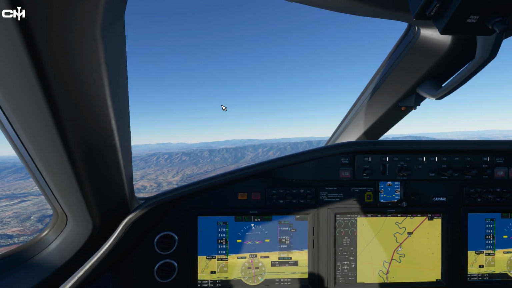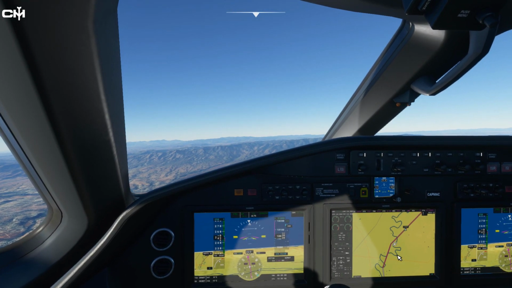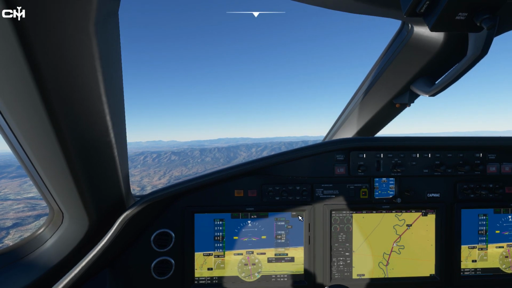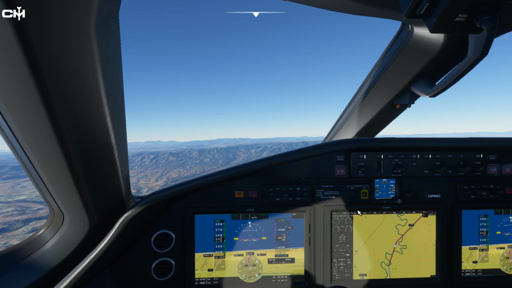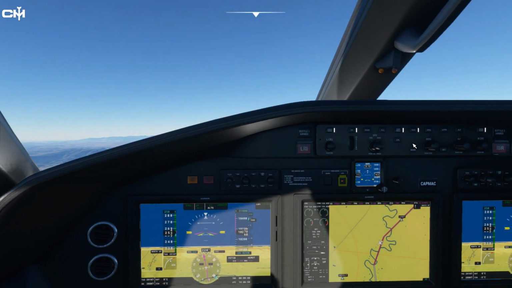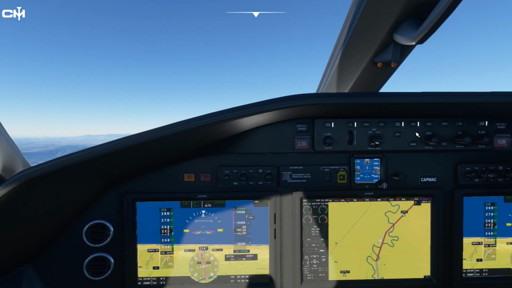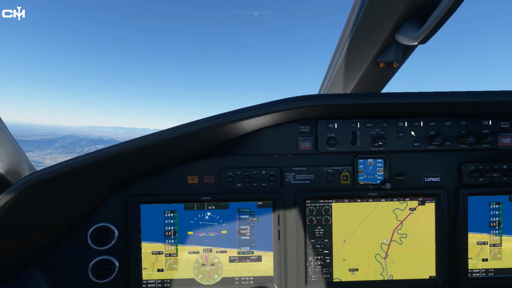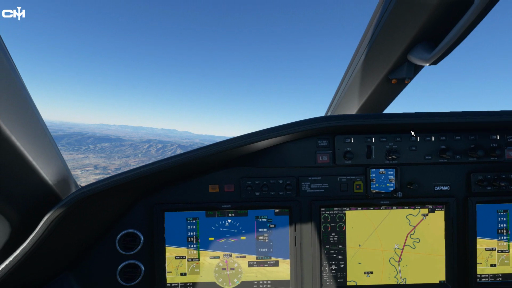Now, will it pick up the nav course? Sometimes it does, sometimes it doesn't. Let's see. See, the flight director's on now. Maybe you have to turn nav on. Oh. Come on, where's it at? It's not navigating. Oh, you're being a bugger, aren't you? Oh, it's turning. It's just turning really, really slow.